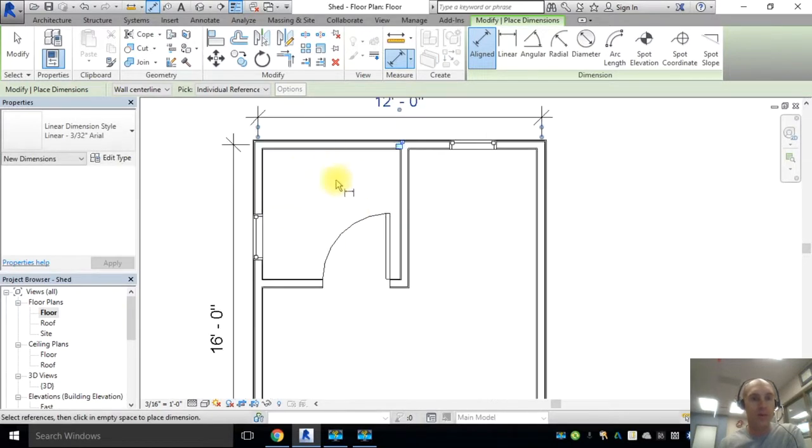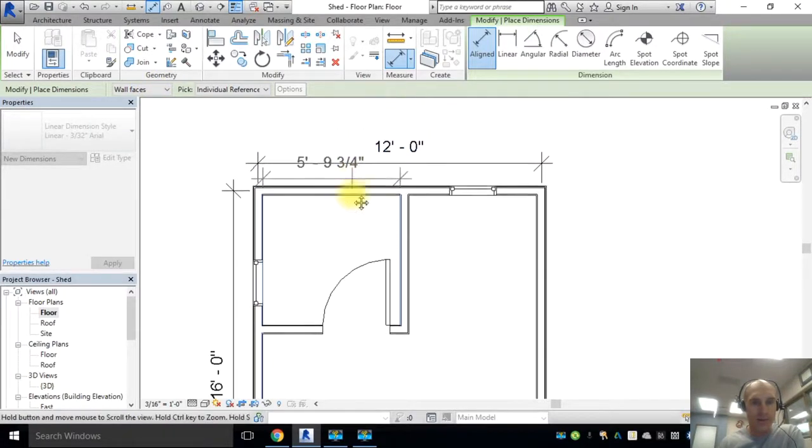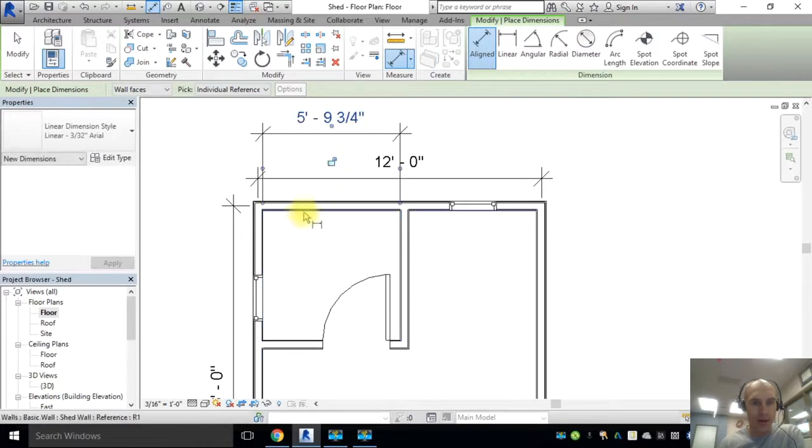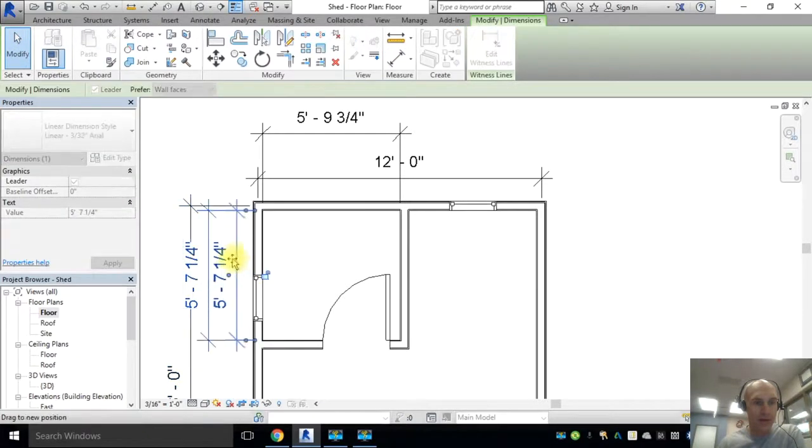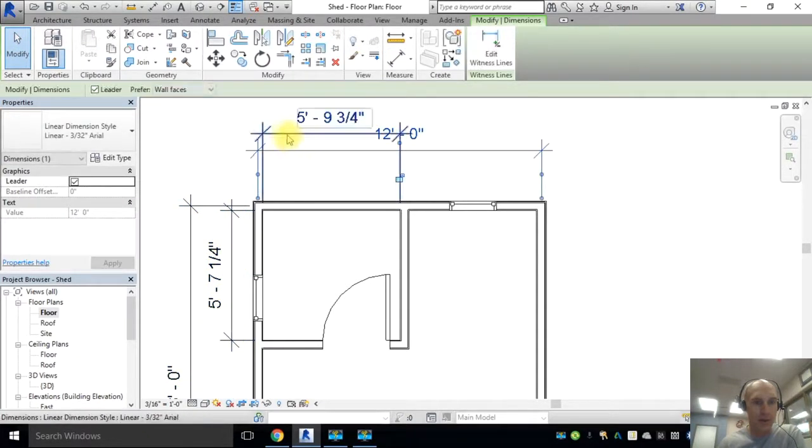Now I want to see how big this room is, but I can't go center to center for the room. That doesn't really help me out. So I need to change this to wall face. And you're going to use this a lot in your residential house. So I go face to face. And I'm going to put that actually outside of that and face to face, and then I'm going to modify. I actually would like it better if this is on the inside edge. Seems like it's a little bit cleaner. So that looks pretty good.